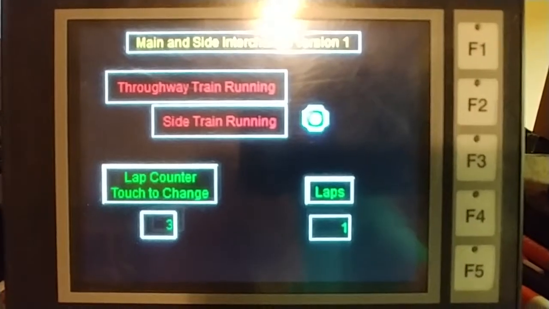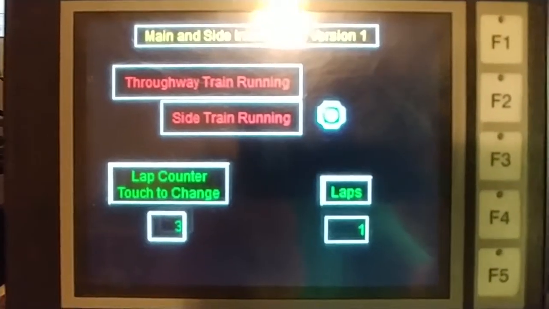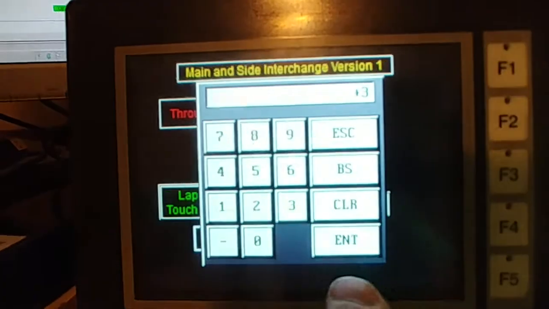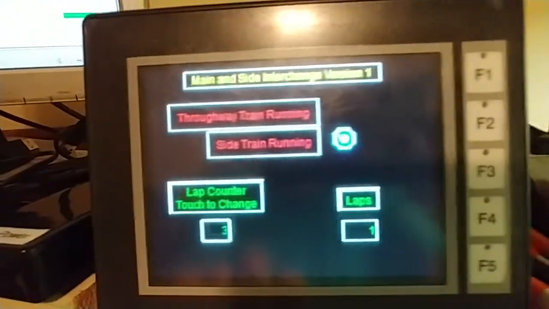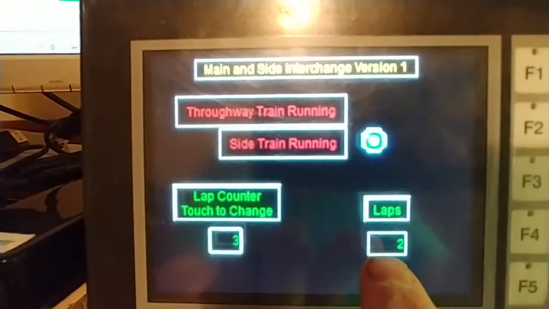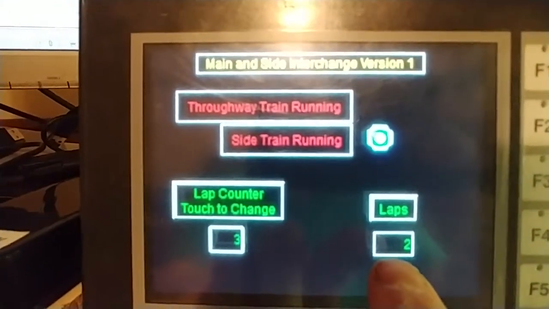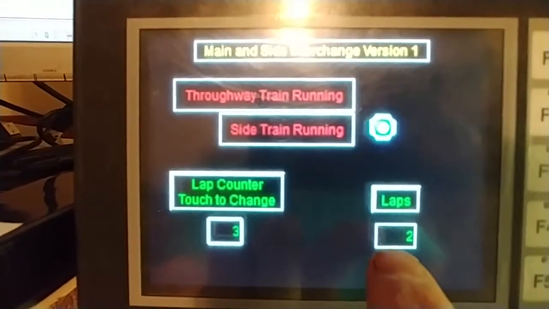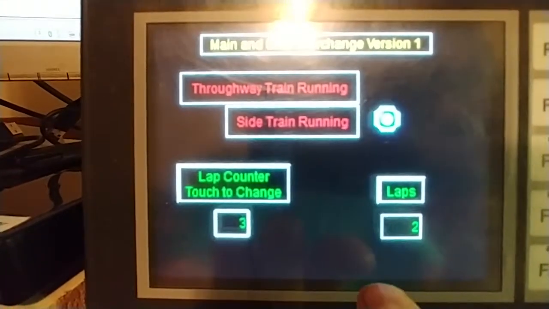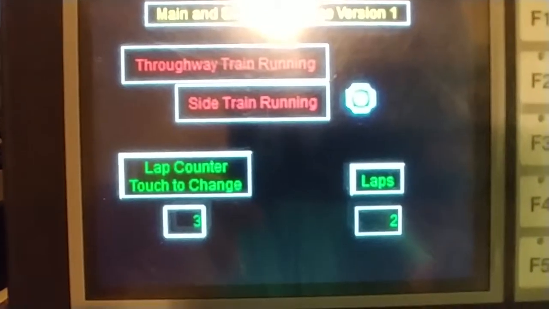This part of the screen just shows the counter, how many laps the train has made around, and which train is actually running. I'm not able to change how many times the train can go around by that number. What I found at times is you can see this lap counter will increment as the train enters the crossing flasher, but I've also noticed when the train exits that block heading into the first switch, this sometimes will increment again. That's because the wheels, as it makes and breaks the contact with the block detect, sometimes causes a double count.